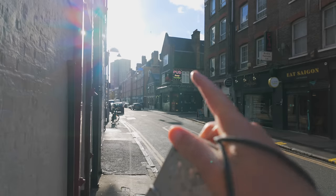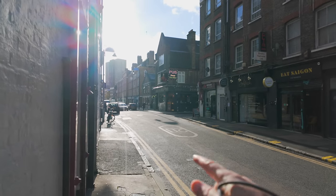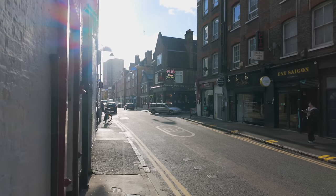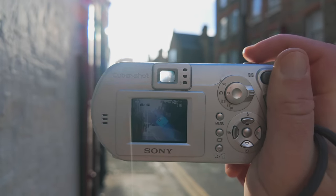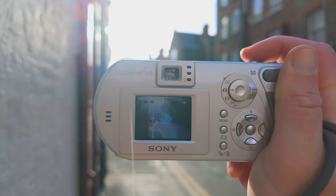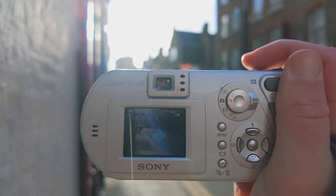The lights are really nice. You've got a little pub sign over there. So I just need the right person or the right subject to be right in front here, and that could be quite good. Let's see. I mean, there is someone coming, but God, that's a horrible lens flare. It's like a square lens flare. Look at that. Huh. There is a bike coming, but the sun's going behind the clouds, so it might be.